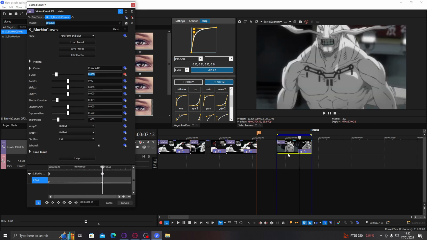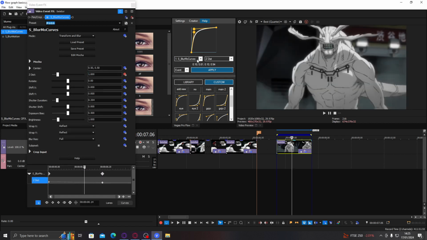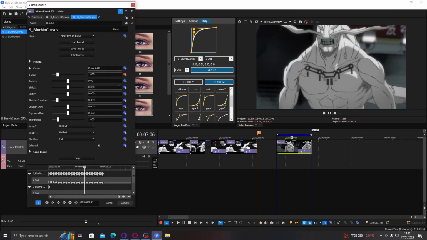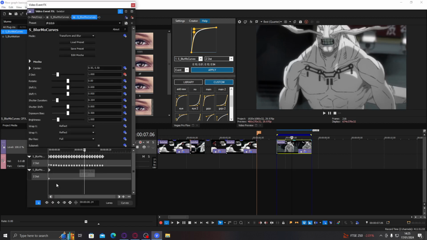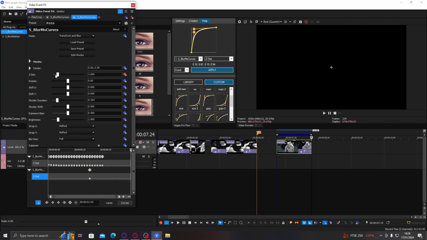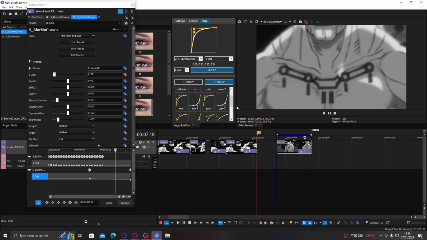So to 0.8. Graph it like you normally would, but then you add a second blur curves. Make sure the value is 1. Again, go to 4 to 5 keyframes before, or even 3 keyframes. And then keep the value as 1, then zoom in at the very end. And then add your graph, which is the other way.